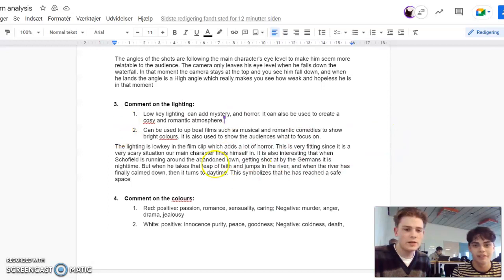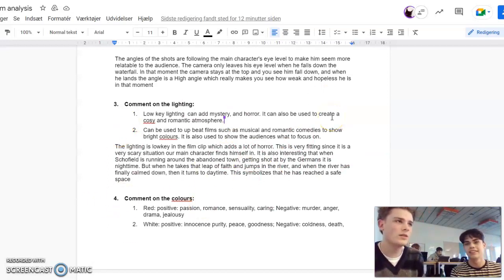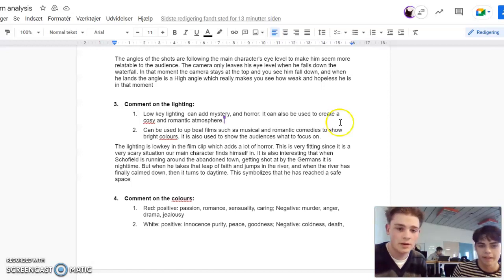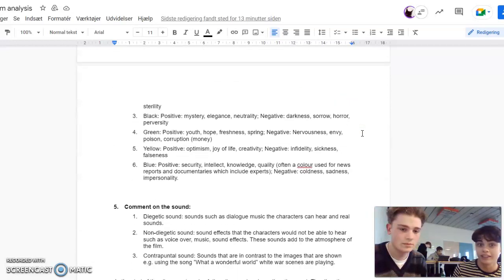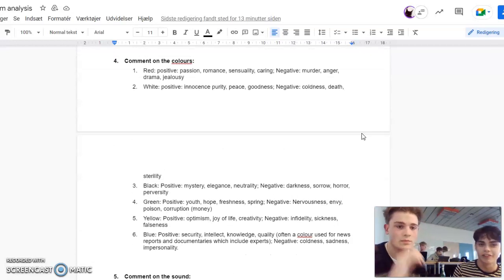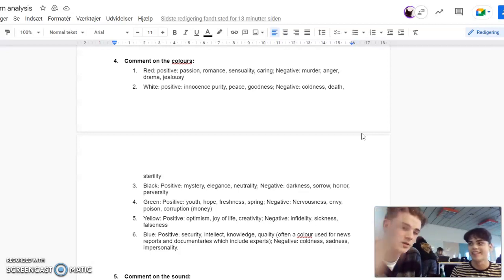But at the same time, there's a flare in the city, where it is nighttime, but at the same time it's really bright, because they know there are some intruders and they have to find them. If we jump ahead to the colors, the city scene is also very red, which can symbolize murder and anger, which is prevalent in this moment, because he's getting shot at.